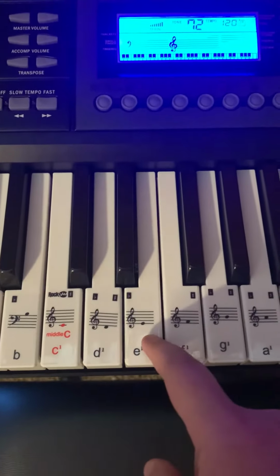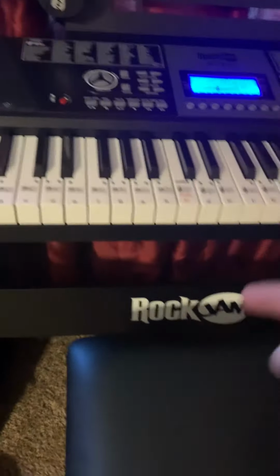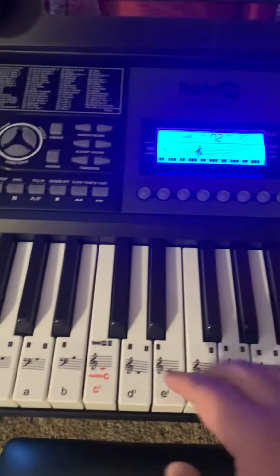And it also comes with these stickers for the piano, which has been really helpful because we know where the notes are on the paper. And what's great about this is it comes with the piano, the stand, the seat here, a stand for your music, headphones, and even these stickers you can put on your keys so you can know what you're playing.